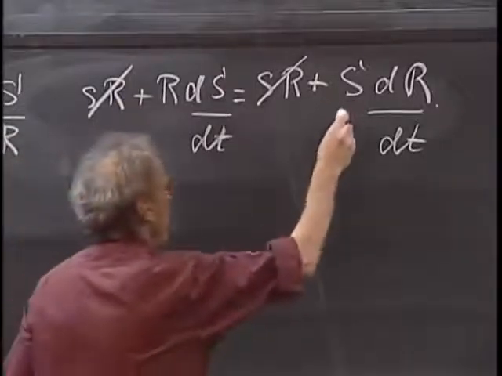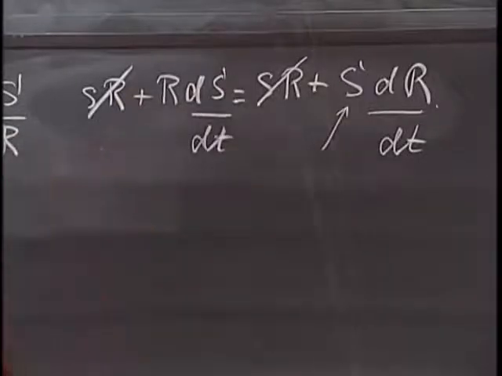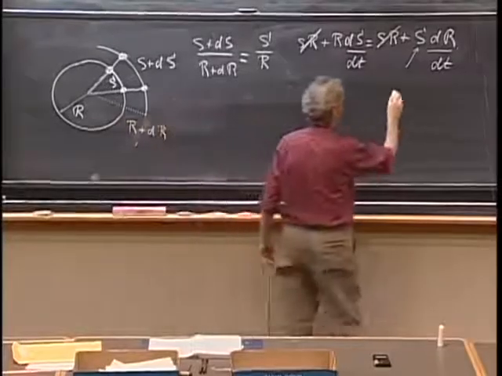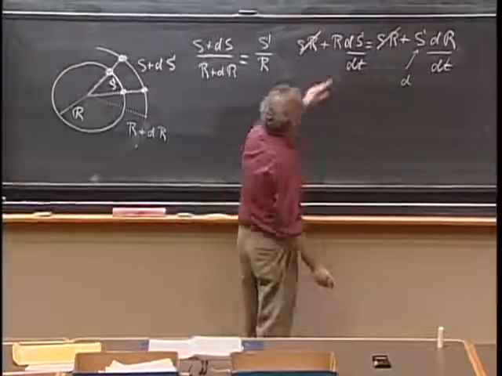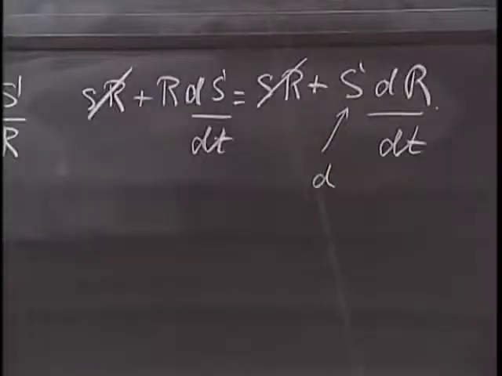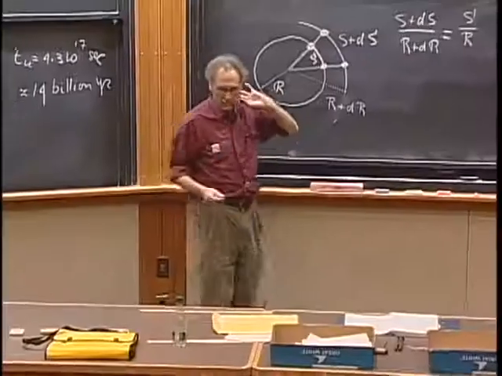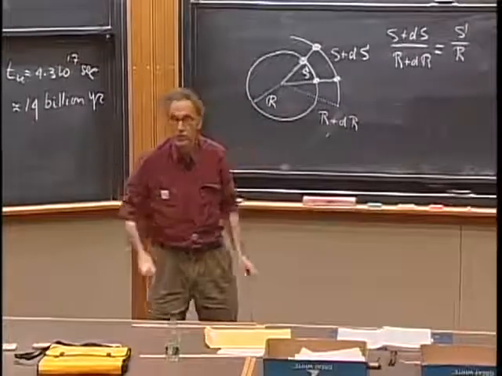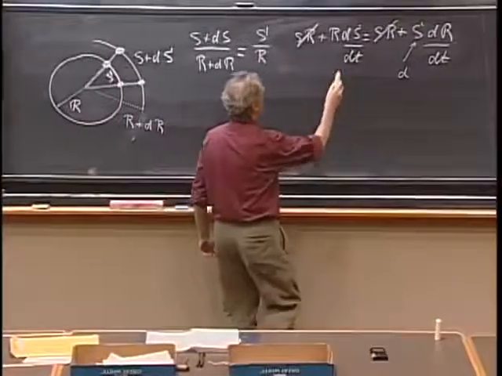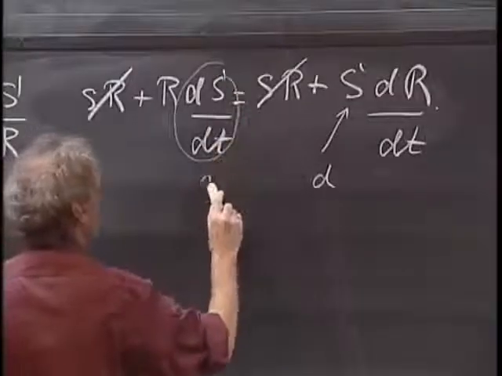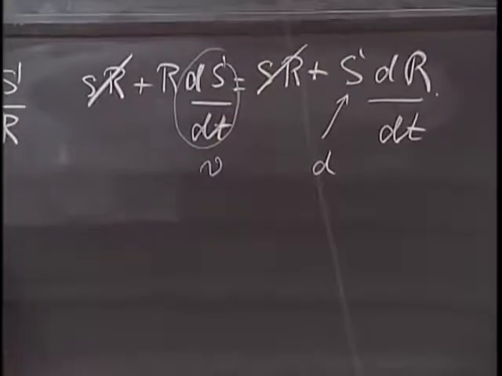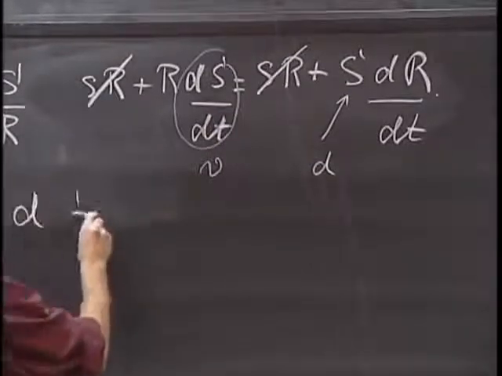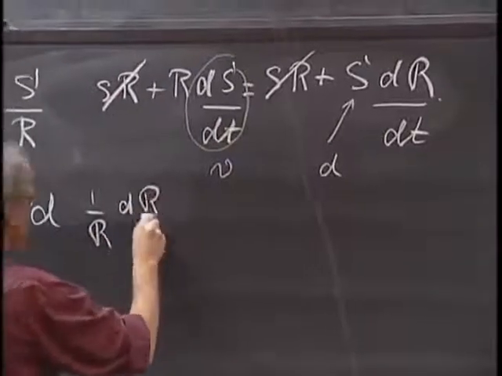What is the meaning of s? That is the distance between the galaxies as you measure them. So we call that d in our universe. What is the meaning of the ds/dt? That is the velocity, the receding velocity with which they move away from each other. Light travels along the surface of the balloon. So this, the ds/dt, is that v. So what do we find? We find that v equals d times 1 over r dr/dt.